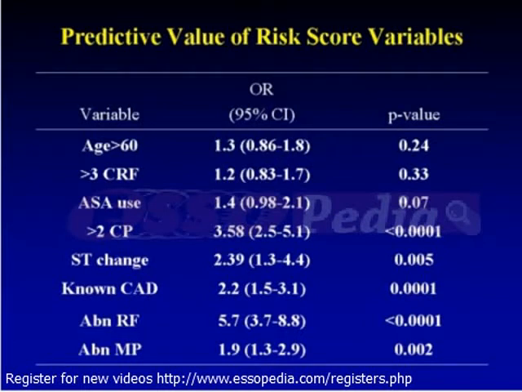We did not include troponin because that was usually not available immediately at the time of patient presentation. However, because an echo can be obtained rapidly at a bedside if the logistics are set up properly, we evaluated abnormal regional function on echo as well as abnormal myocardial perfusion. The odds ratio of these various variables are shown on the slide, as well as their corresponding p-values. You can see again that abnormal regional function is one of the most powerful predictors of adverse outcome.